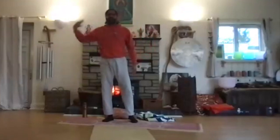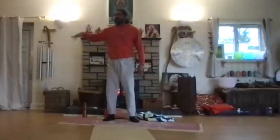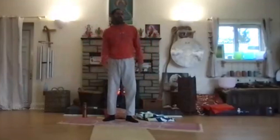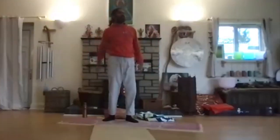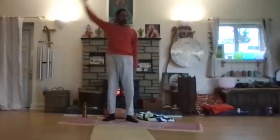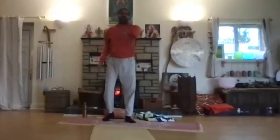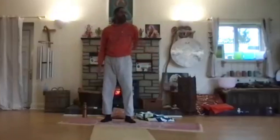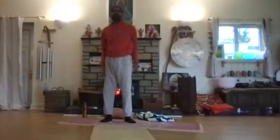Lovely. Now give a really good shake to your right hand. Take your hand down, up, over, front, back. Just give a big shake. With the left hand. And then both hands together.